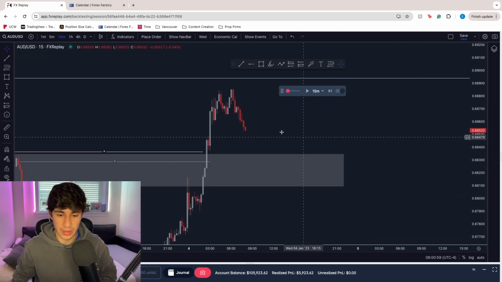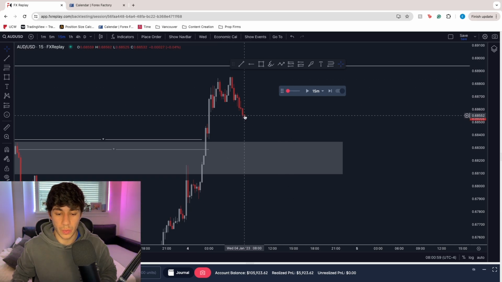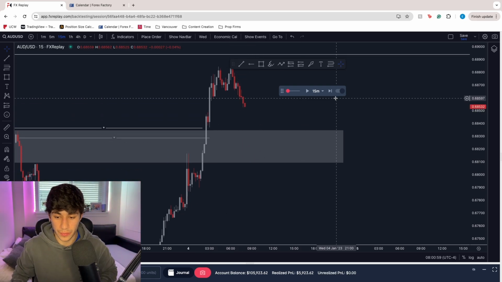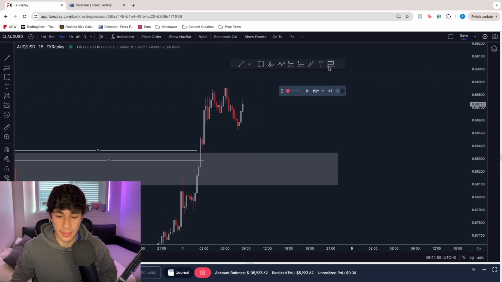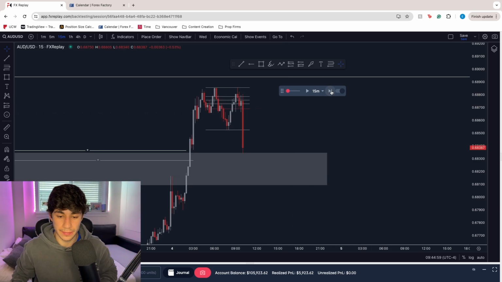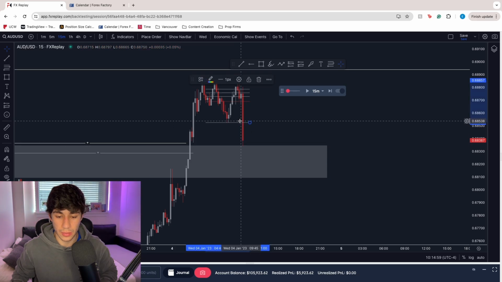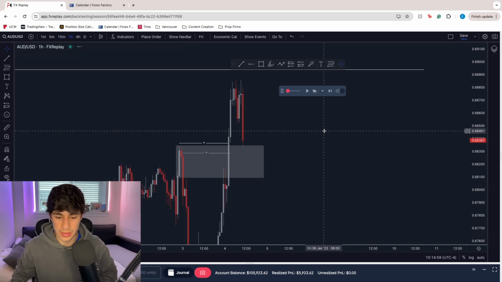I'm not considering this too valid because I'm biased for price to reach this high here. So I'm just going to wait for price to reject from some areas around this zone and then look for buying opportunities. It might work, so that will be my entry, right? But let's see. It worked, right? It worked nice. But now price reached my entry or my zone basically.